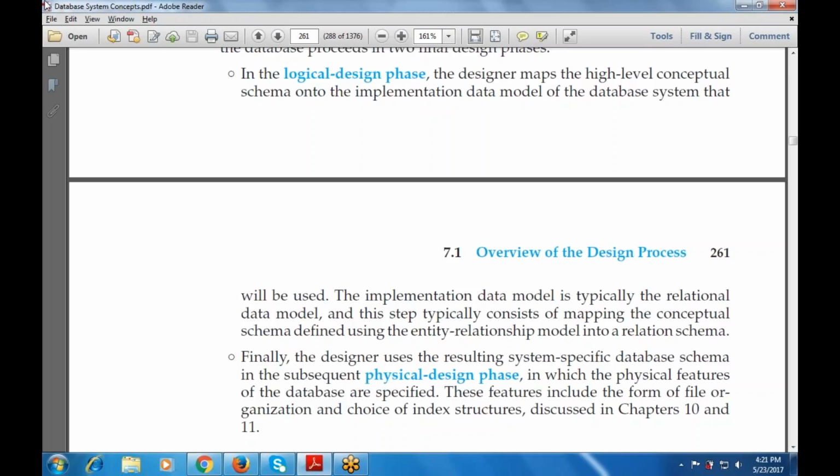And finally, the designer uses the resulting specific data schema in the physical design phase, where the file organizations or the choice of index structures are specified.